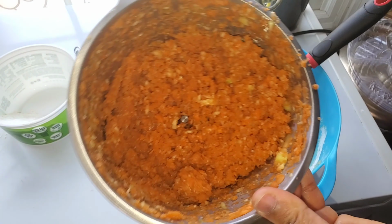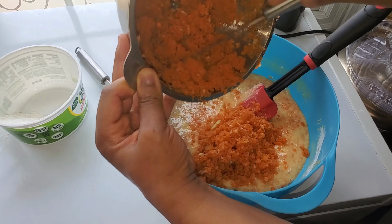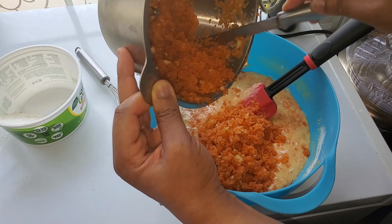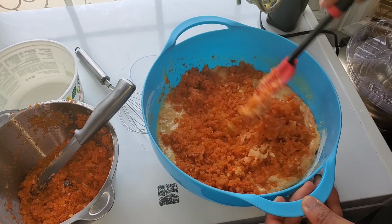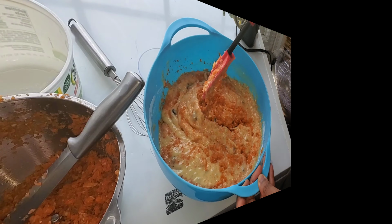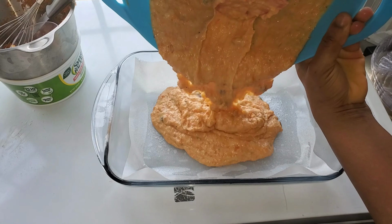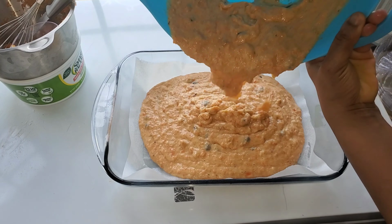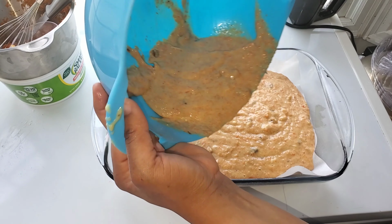I'm just folding in the carrots in the batter, so then I'm gonna pour it in the baking pan. The baking pan I already sprayed with the cooking spray before putting in the batter, and I'm gonna put that in the oven to bake, and that's it. We are done. Wait for 45 minutes, then it's done, guys.